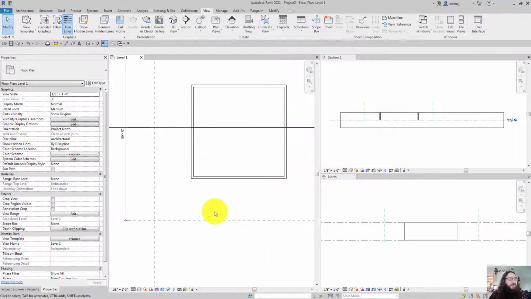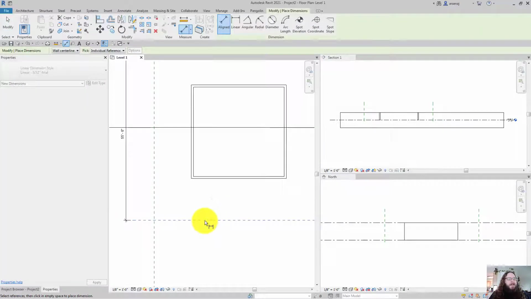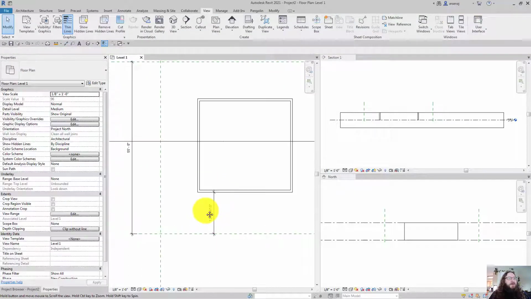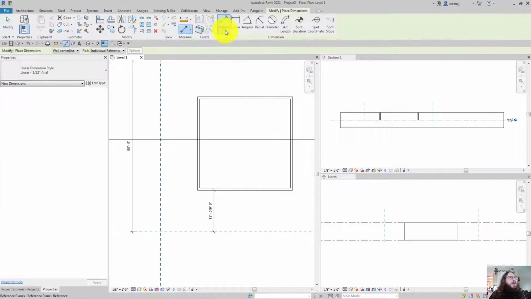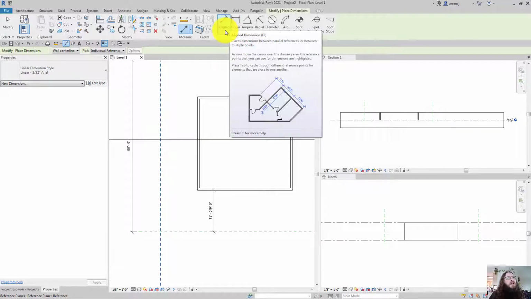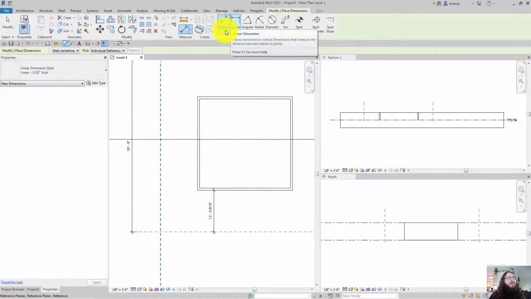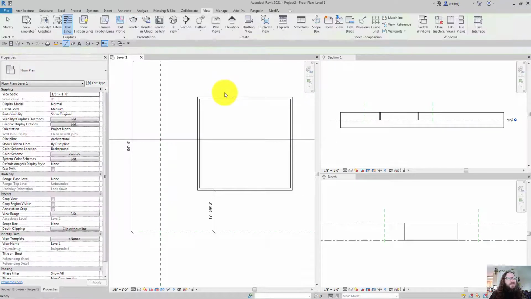So as I talked about before, the deck on this appears to be about 8 feet from the edge of the deck to the wall here. And so when you throw a dimension on, I have it set to DI for a linear dimension, and if you type that, it'll pull up your dimensions.